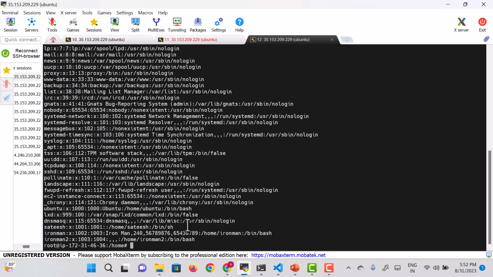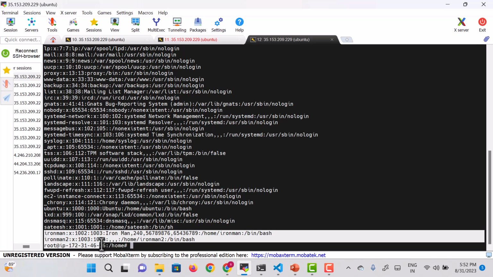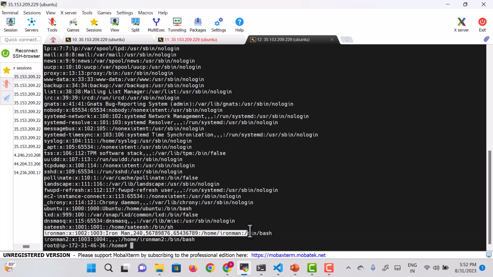Let's hit enter. Now if you see here, all the details of this Ironman are stored here. Now for Ironman, this is the password, x. The ID of the user is 1102. The ID of the group is 1103. Okay, first name, last name, all the details that we have given.